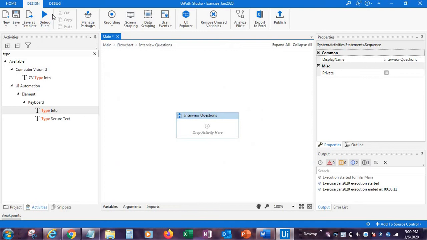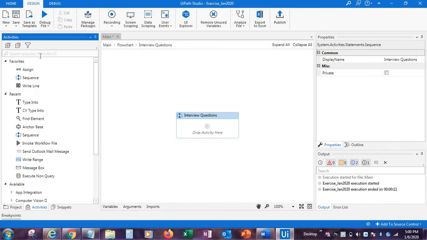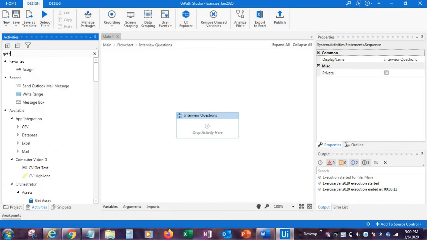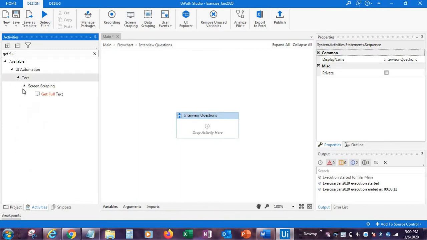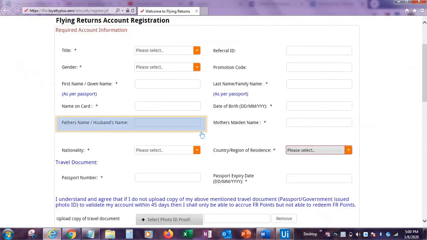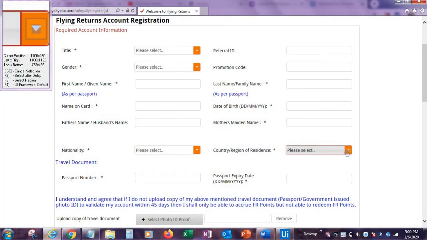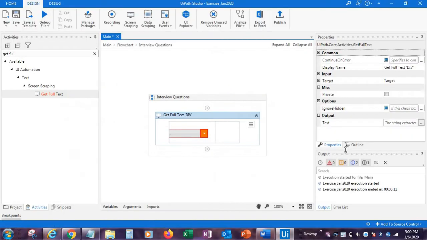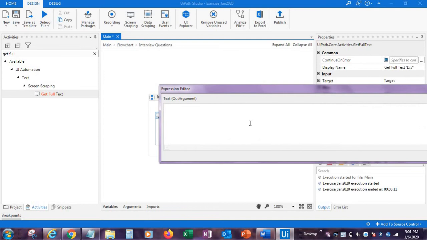I hope you understood anchor base. Now for that, we will use Get Full Text. There is an activity called Get Full Text. Actually, it's a screen scraping activity. Just take an output.